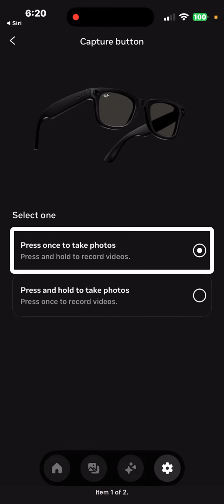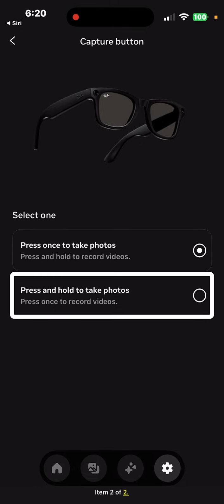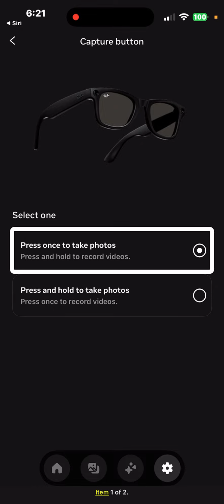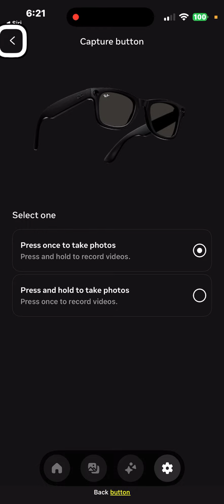Select 1, heading. Item 1 of 2. Again, here is where the accessibility is broken. Item 1 of 2. Item 2 of 2. So you cannot effectively select this stuff independently and know what you're selecting. So you could technically just try to choose one of these options, and you could make a mistake and go back and fix it if necessary. But in some cases also, these buttons are not even clickable. So it does create a bit of an issue. Back button, back button, back button.